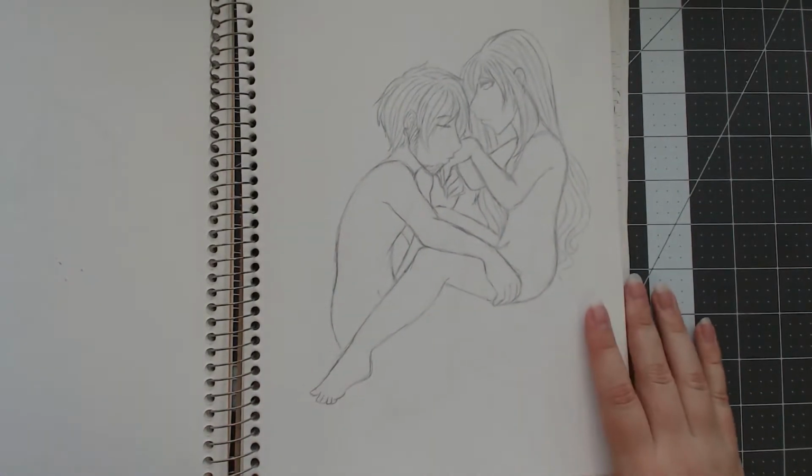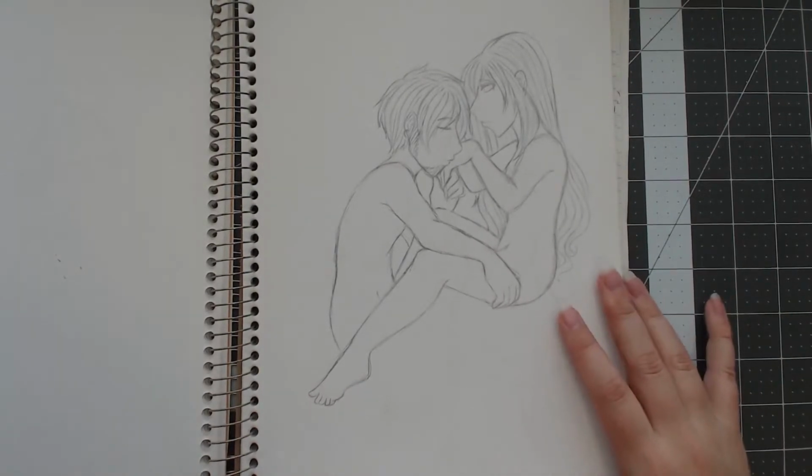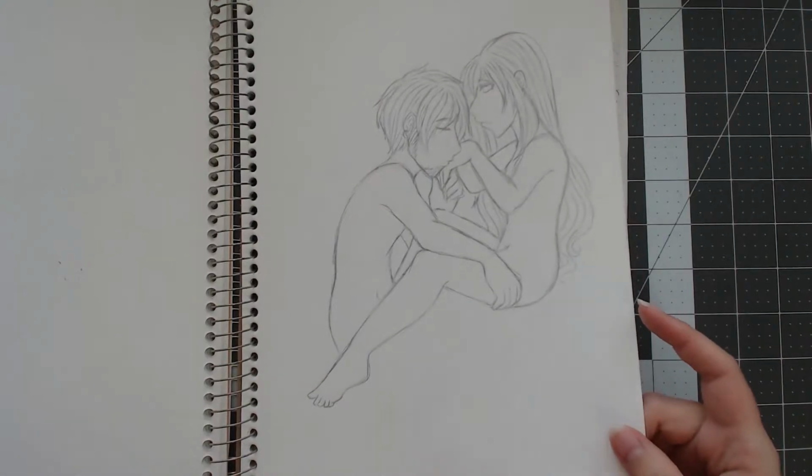So here's some Caesar and Lyra schmoop. They were my OC, well, they still are, one of my OC OTPs, and they were for a long time. So just some smoochy hand kisses and being naked because bodies or whatever.